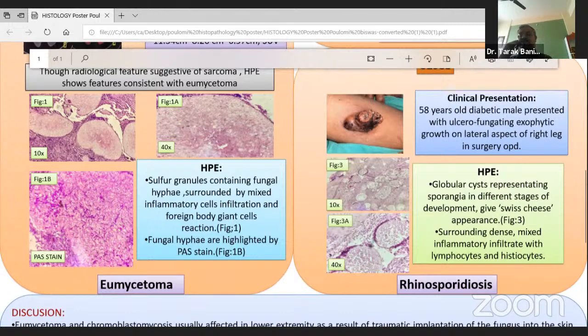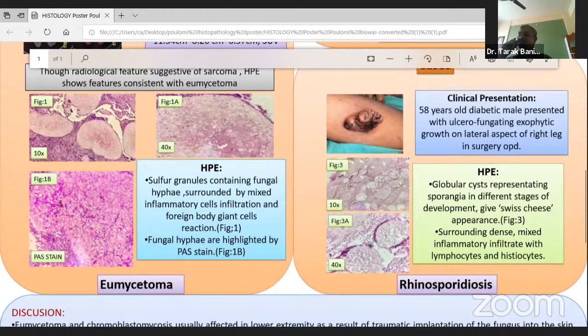Okay. Was any FNAC done in that case? No, sir. We received the 3 cases as biopsy samples. When they suspected sarcoma, they did this PET CT, but they did not perform any FNAC. Okay. Next question. Was any fungal culture done? No, but we asked for further fungal culture from the sample.